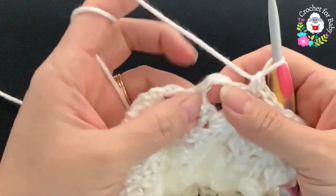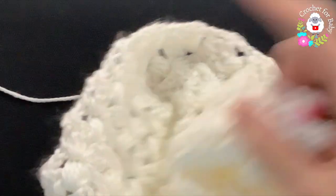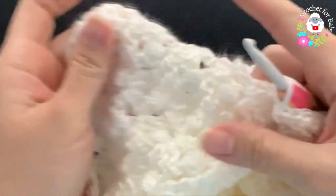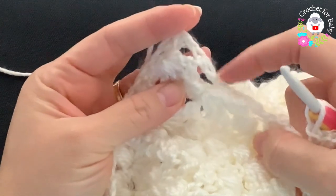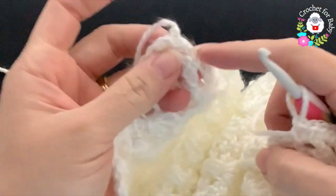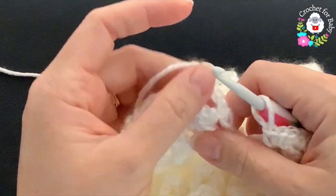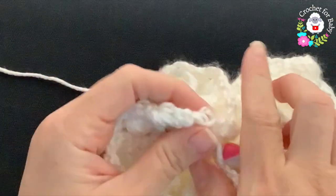Here along the edge, this is how I'm going to continue. On each one of these spaces, make two single crochets. Once I get here towards the bottom, I'm going to count my stitches, and if I need to add more or less, I'll go ahead and adjust it here towards the end so that this side here is in multiples of three. So continue, I'll meet you here at the bottom to show you what we need to do next.